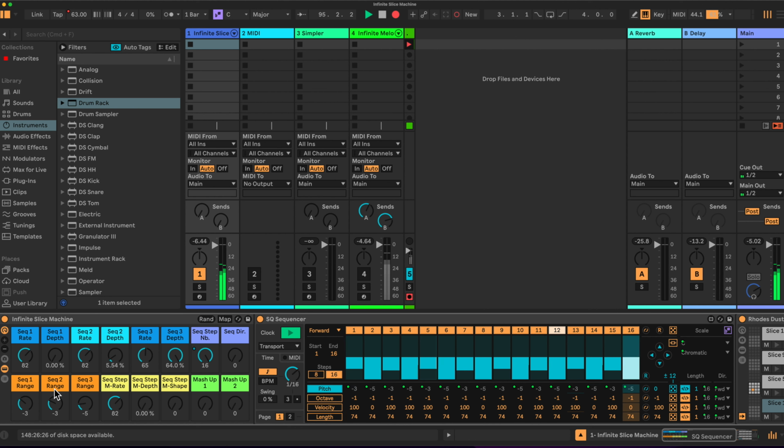We can close off the depth, and then we have these fixed values. One thing to note, in the previous version of this rack, you could have a range that went all the way up, so that it was plus minus 12 semitones. Here you're limited.